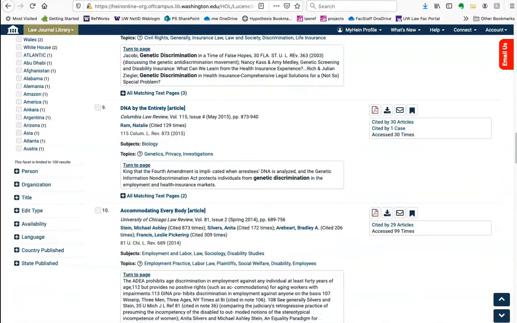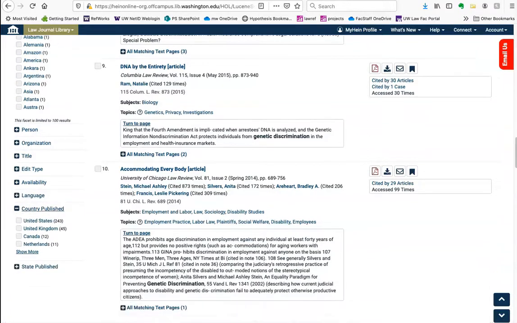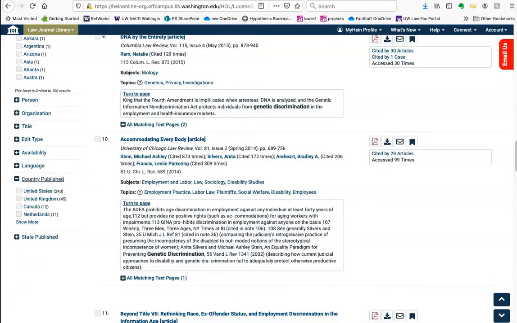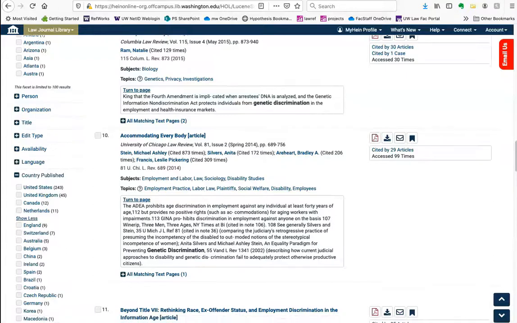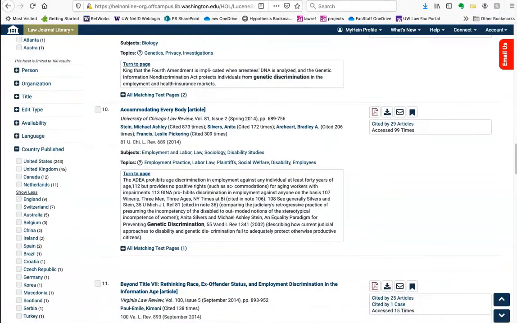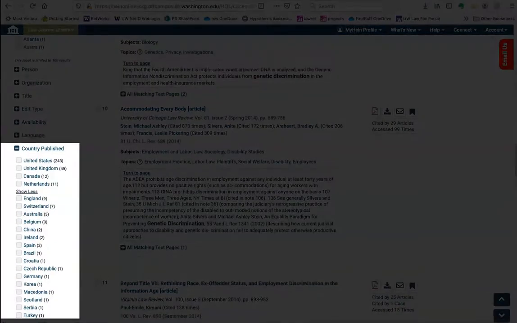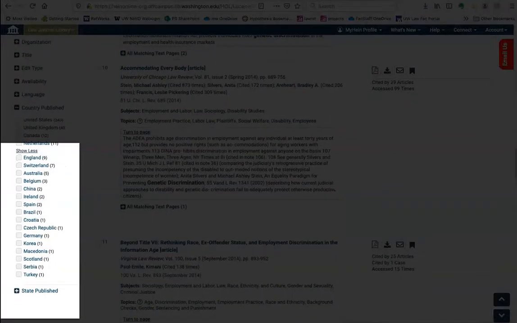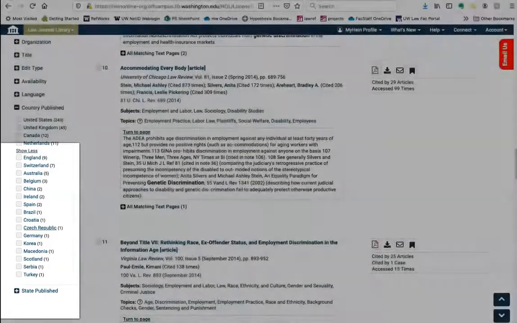One thing that I find more reliable is looking at where it's published, because the database designers, the HeinOnline people, when they load a journal that they have licensed from the publisher, they know for sure where that journal is published. Now, a journal published in the United States could write about Japan, or it could write about the US. But looking at where the journals are published is a way to get a sense of what perspectives you can get from other places.